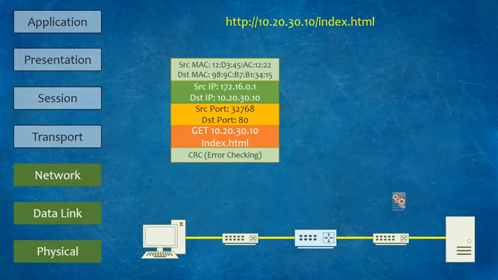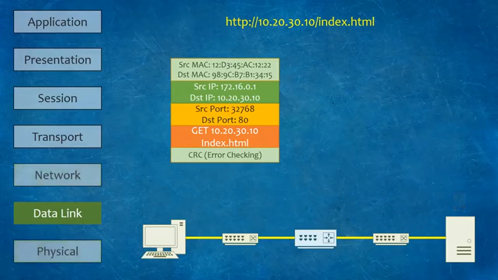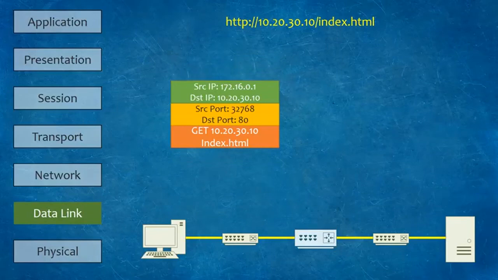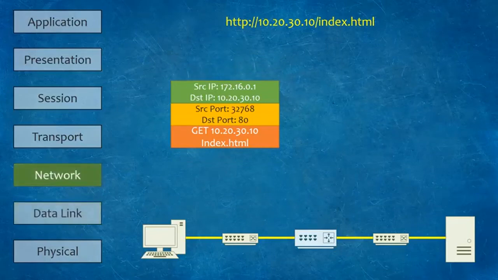The server's NIC receives the electrical signals from the cable. At the data link layer, the server will check that there are no errors with the frame by checking the trailer. If all is good, it strips off the layer 2 header and trailer and inspects the IP address information at layer 3. It will check that this packet was indeed meant for itself, and it will store the source and destination IP addresses in memory so it can reply later.